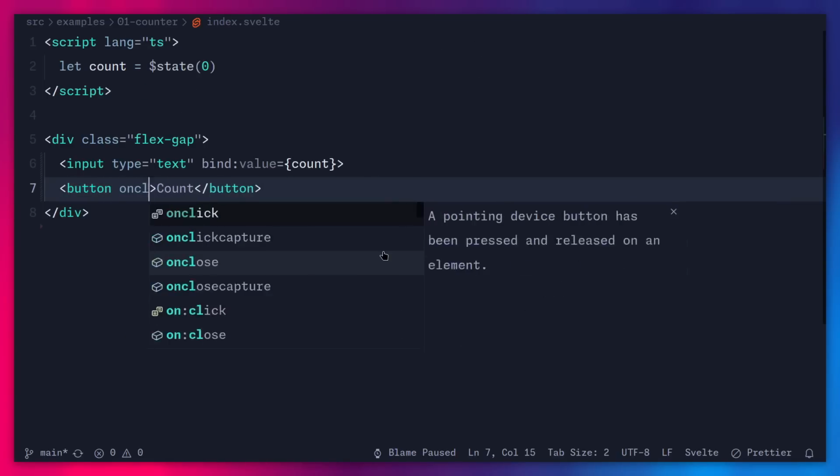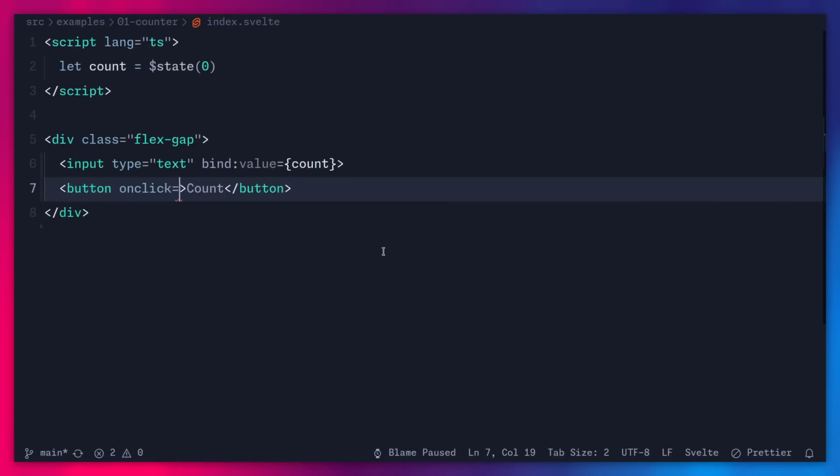And now we can say on click, so you can see in Svelte 5, events are just regular arguments, which is really great. You can pass them, spread them like butter, do whatever you want. Delicious. Alright, so now we can pass a callback, and the same thing as before, which is the most magical feature about Svelte, in my opinion, is assignment for reactivity. So we can, for example, say count equals count plus 1. We can say count plus equals 1, which is the same thing, or we can just say count plus plus, which is the same thing, right?